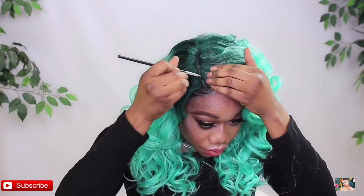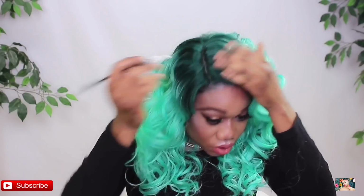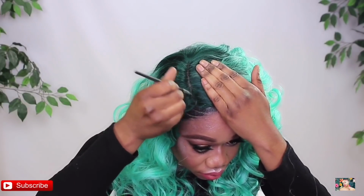So I'll try to put a little bit of concealer in it. Maybe it will make it look more natural, but I don't know. I think it's because I'm so used to my lace wig, and plus, not to mention, I don't have any hair, so it's like, girlfriend, you're tripping.